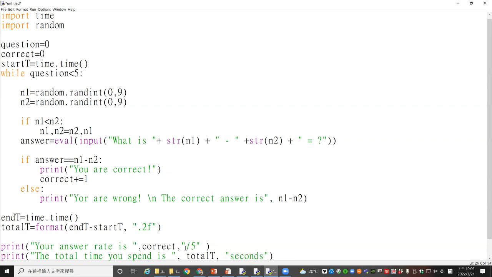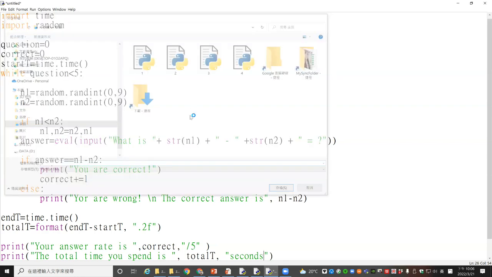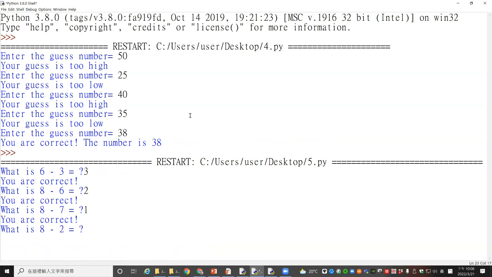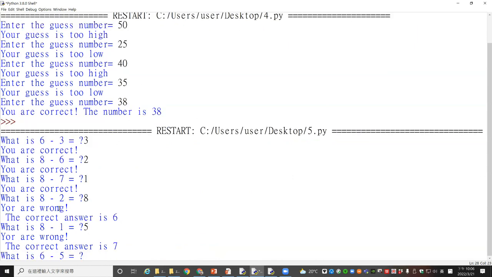Yeah, let's go. We'll try to see if there is any error. Sometimes I'll make a wrong answer, okay? Oh, it's correct, 2. Oh, and make a wrong answer now. You're wrong. What is that?